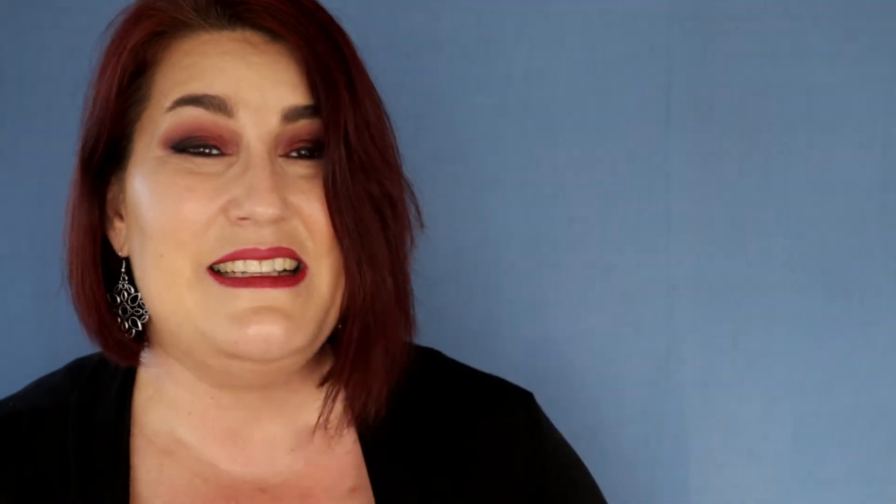I really did have a lot of fun with this palette, and it was the first time I had picked it up. I'm honestly not a huge Morphe fan — I think I've said that before — but because I picked it up and really enjoyed it every single time I used it, it just sparked joy with me every single time. I really am interested in getting the other three palettes out and really digging into them. I was actually pretty shocked — I'm not a huge Morphe fan, but I did love this palette.